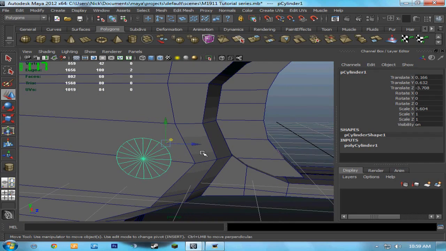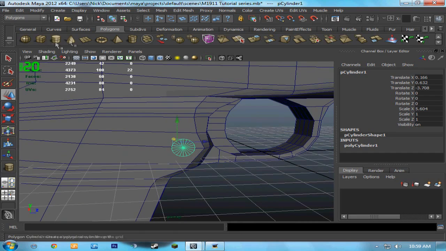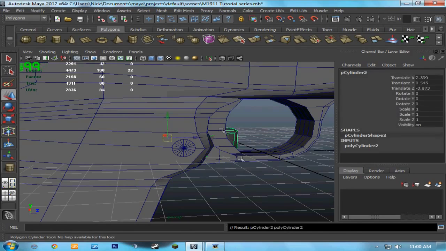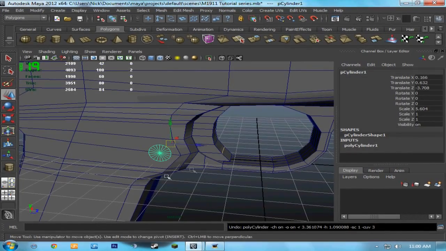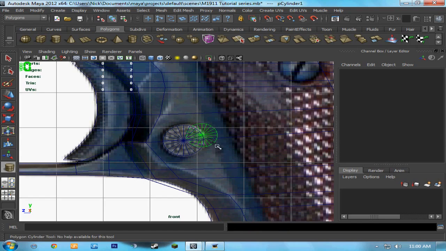And on the other side, it's like there's a whole nother cylinder. Oh wow. Oops. I'm just going to go into side view for this. There's a whole nother cylinder here. It's a bit smaller than the other one.